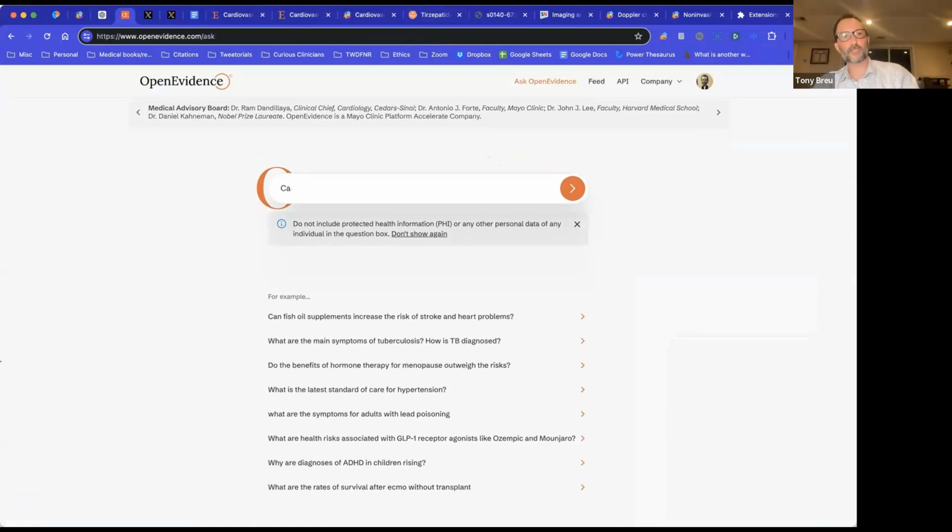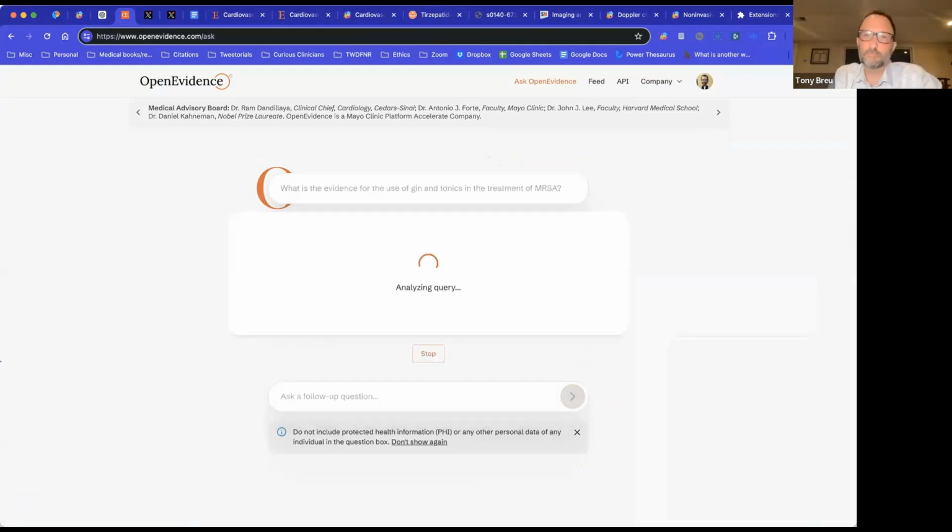Let's see, what is the evidence for the use of gin and tonics in the treatment of MRSA? I really hope it doesn't have a good answer for this.